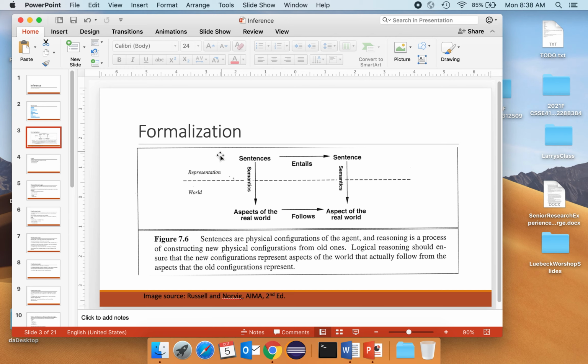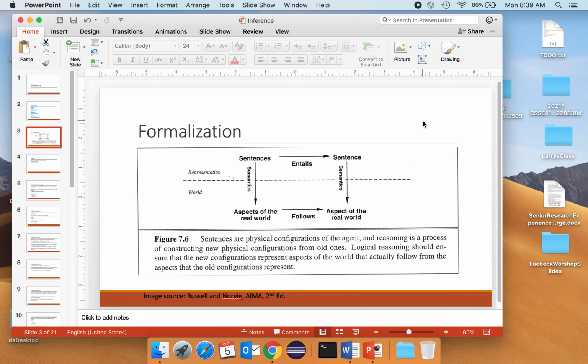So this then is what we have to do as computer scientists. We have to represent things, and then we have to use our code, our software, to come up with new representations, and then somebody looks at these things and says, aha. So notice that this aspect of representing things in the world is something that humans have to do. Now there are some machines that we can set up to realize some things about the real world, but certainly most of the time we are the ones who do the interpretation. The interpretation from sentences to the real world, and the representation or formalization from the real world to sentences.